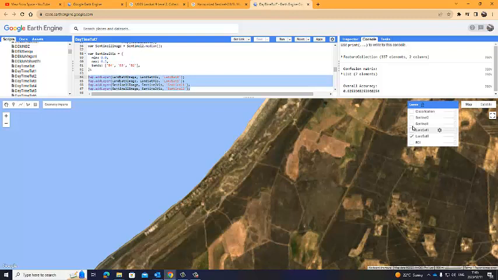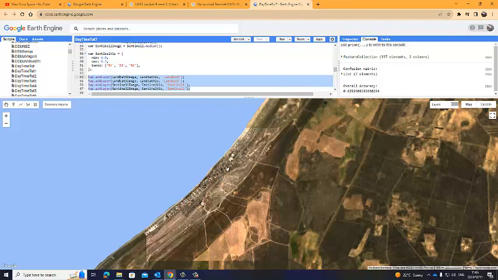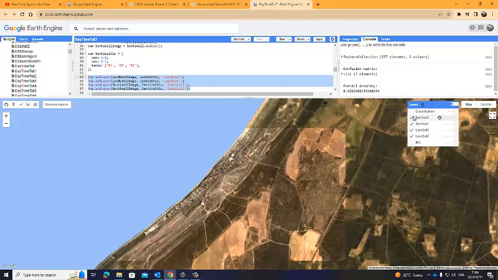Again, so now let's have a look at Sentinel and see whether that is making our life a little bit easier. And you can already start seeing that indeed from this position, using the Sentinel image, it's easier, more evident to identify that specific feature than from the Landsat. So it does appear that identifying different features using Sentinel is much better than using Landsat. And again, it is because of the resolution difference.